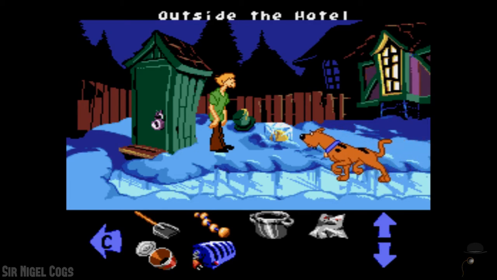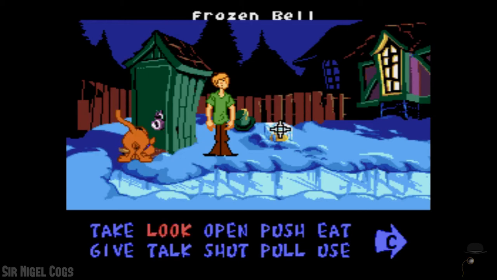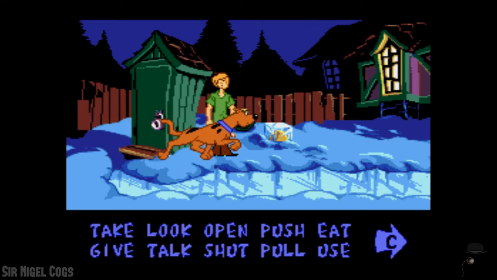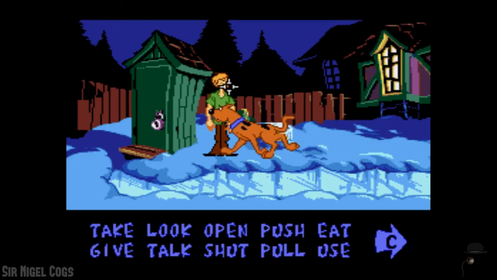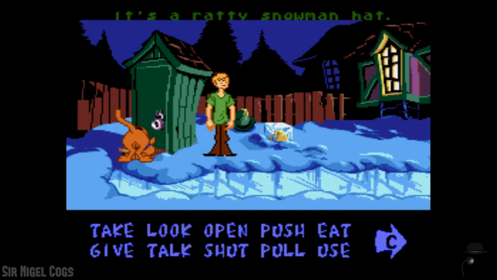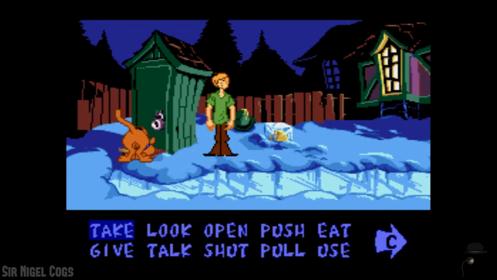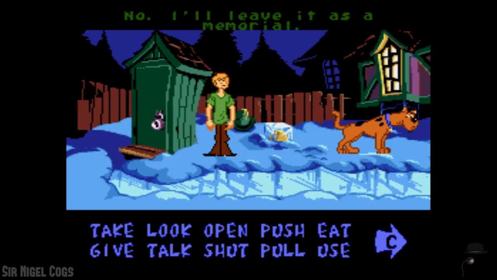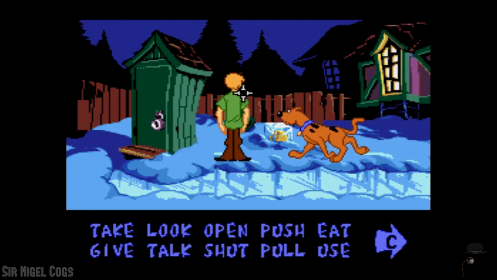Aha, very nice. So what did we uncover? A frozen bell. There's a bell inside this block of ice. And of course the hat. It's a ratty snowman hat. So obviously we want to take both of those items. Take the hat. No, I'll leave it as a memorial. Okay, I guess we don't want to take that. Just the block of ice then.